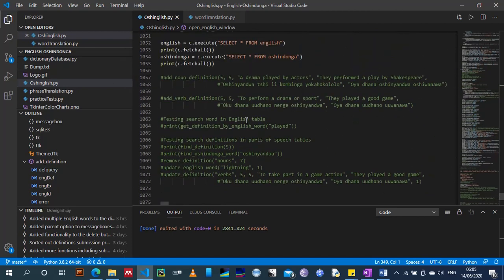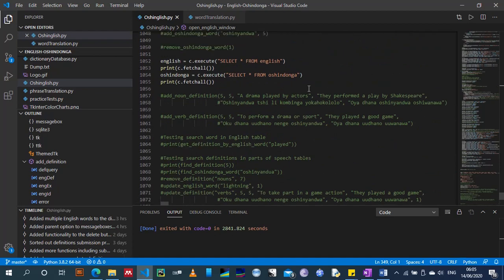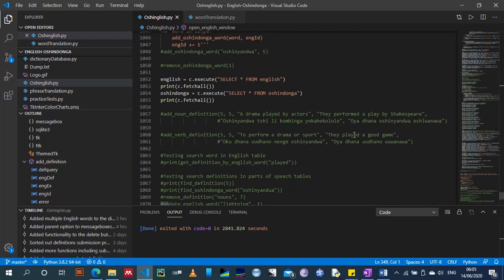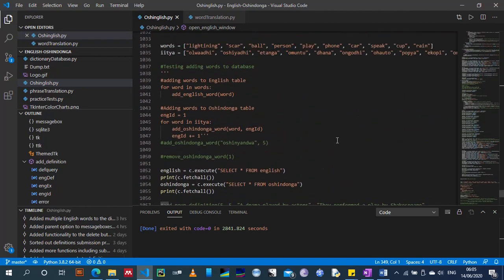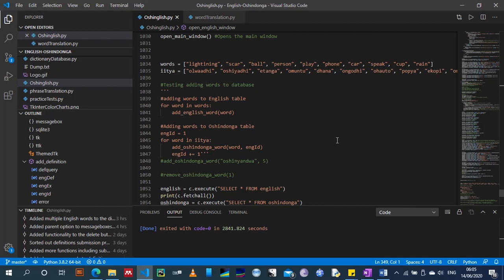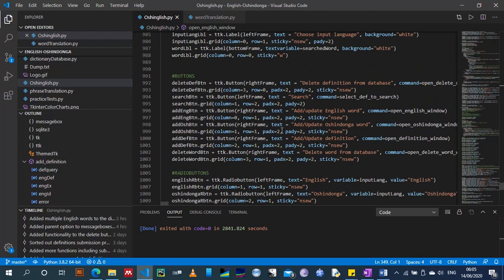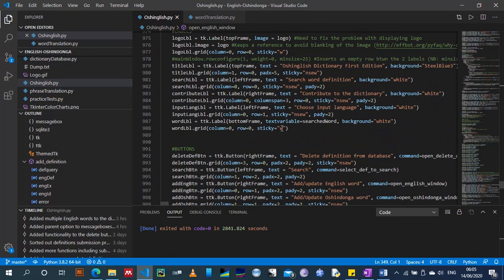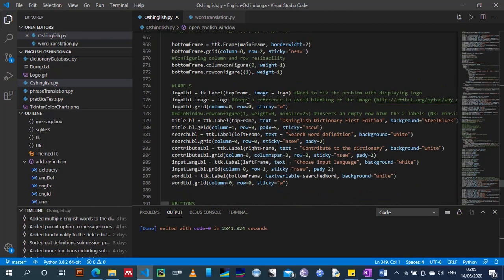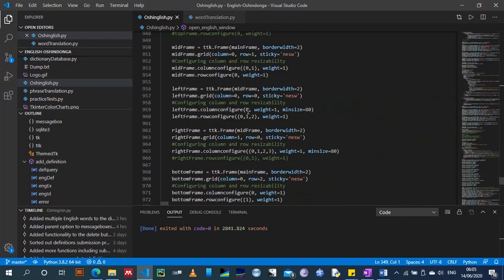But this needs to be refactored, which is basically to streamline the code, removing redundant code, deleting anything that is not needed, tidying up some functions, combining functions, and all that, and making it as streamlined as possible. Once I do that, the code will probably come down to 600 lines of code or so.